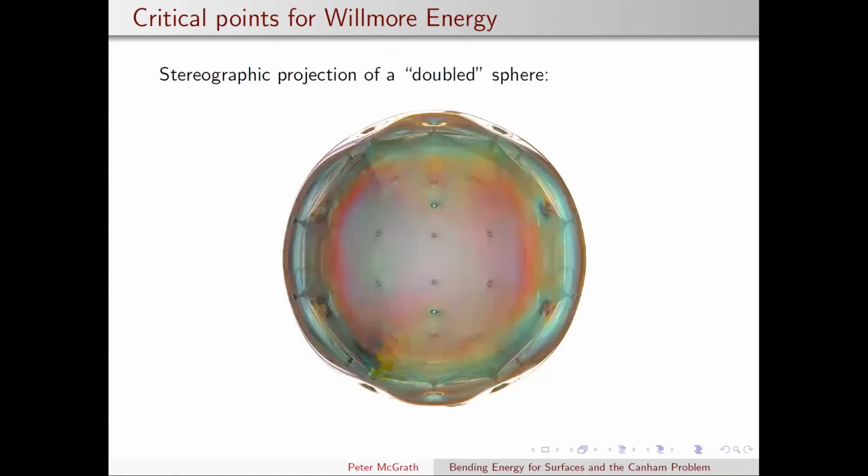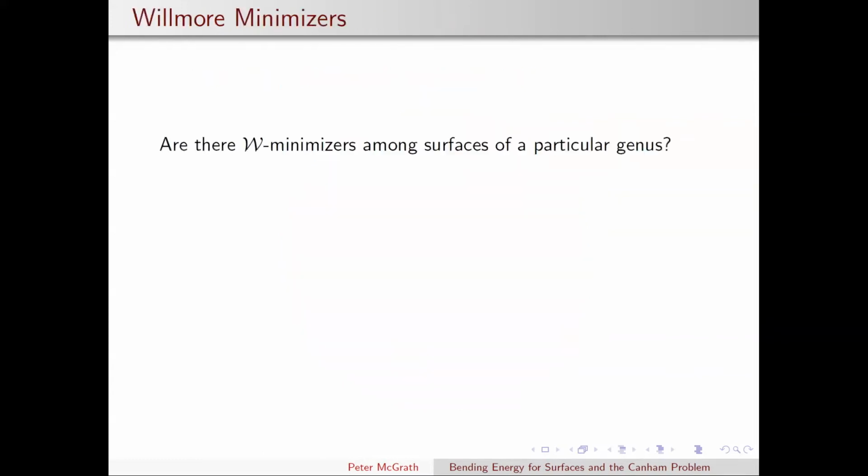So the second types of surfaces, the ones that I actually constructed with my former PhD advisor, look like what I call double spheres. So in this picture, it's a little bit difficult to see. So this is another stereographic projection. It's easy to see sort of an outer sphere. It's a little bit harder to see that inside of this, there's basically another sphere. And then the two spheres are actually connected by lots of little tubes, basically. So this is a single connected surface with high genus. Not actually sure what the genus of this surface is. So these are also critical points for the Willmore functional.